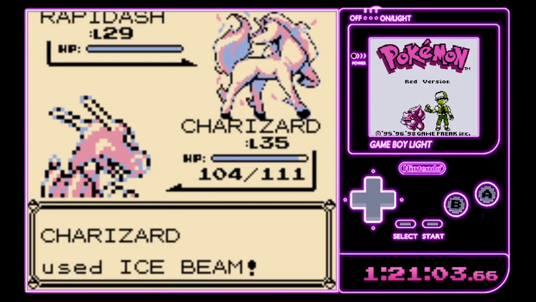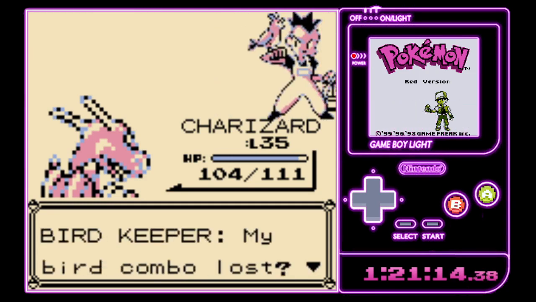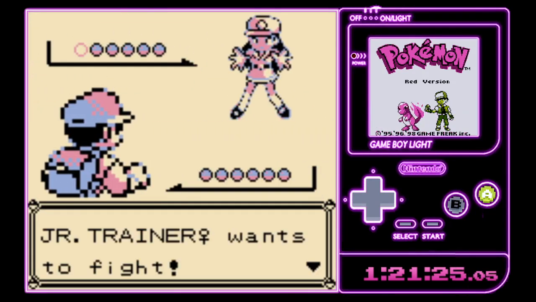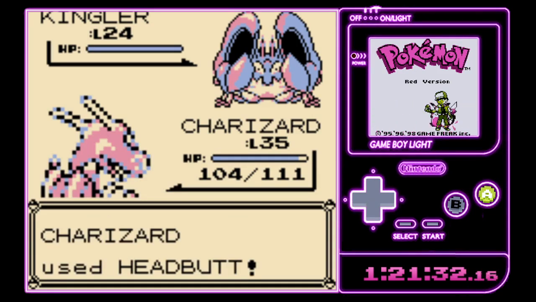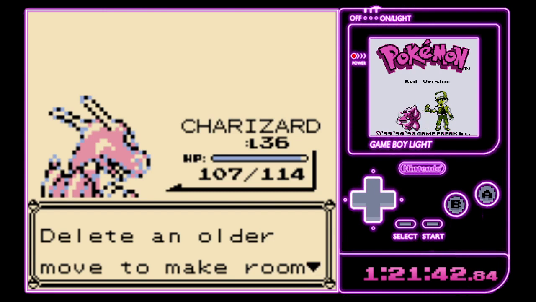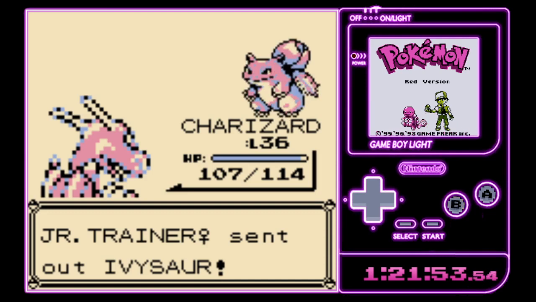Are you also weak to rock? You are not. But you're frozen. But you're weak to water, still. Do I use a checklist? Yes, I do. Ah, Solar Beam is so tempting. But wait, what's Drill Peck? No, I don't want a two-turn move. I haven't even checked it yet.